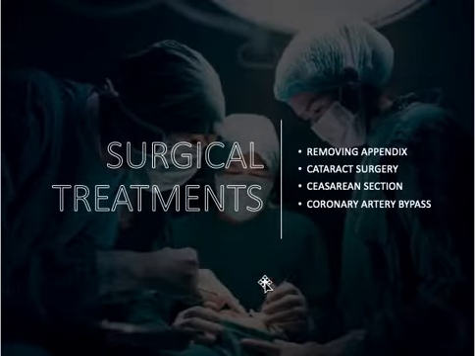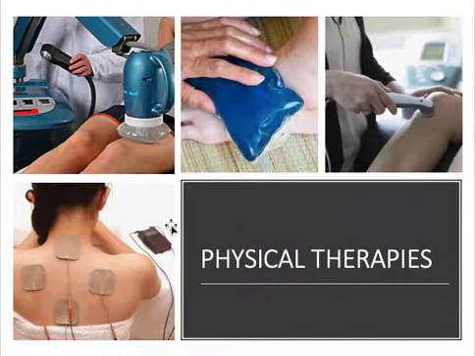So surgical treatments. Okay, so if you're in pain, and if it's dangerous, they would have to do surgery, such as removing appendix, cataract surgery for your eyes, cesarean section if you're giving birth, as well as a bypass for your heart. Okay, now in terms of physical therapies, it includes therapies such as massages, mechanical therapy such as ultrasound.